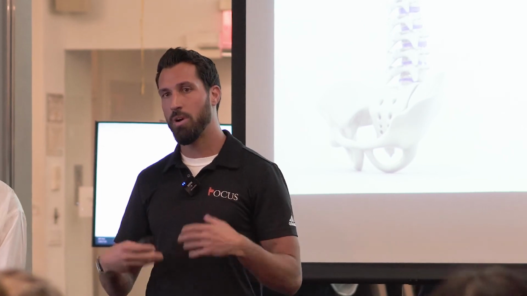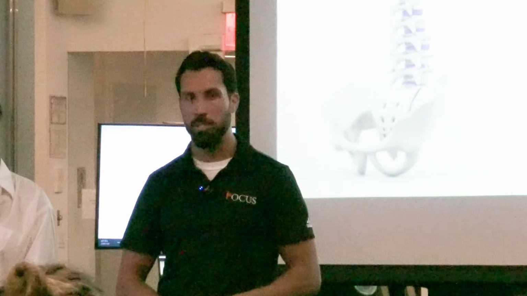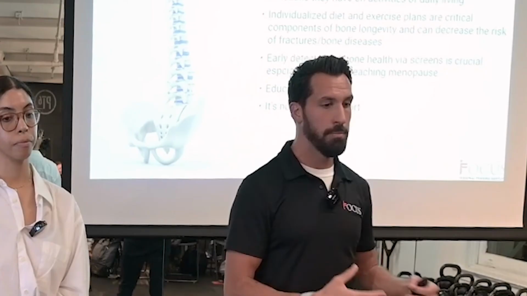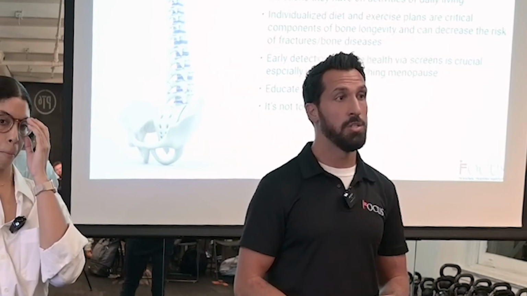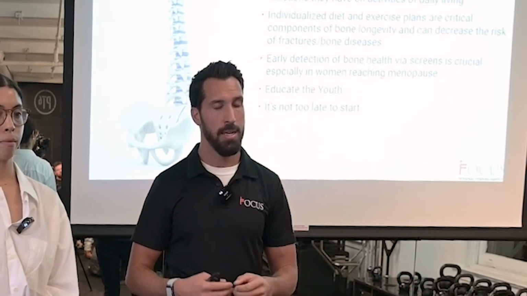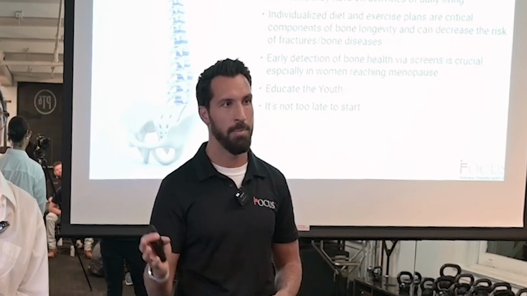But as we mentioned, we want to make sure that we educate the youth on the importance of exercise at a young age, and the importance of having a well-balanced diet, getting in that calcium. If you're lactose intolerant, again, dark green leafy vegetables and nuts like almonds can really help. And it's not too late to start. Although a fracture in an older adult will lead an individual to identify that they have osteoporosis, it's not too late to start. Any exercise is going to be super beneficial to that person, to that client, for a better, healthier life.